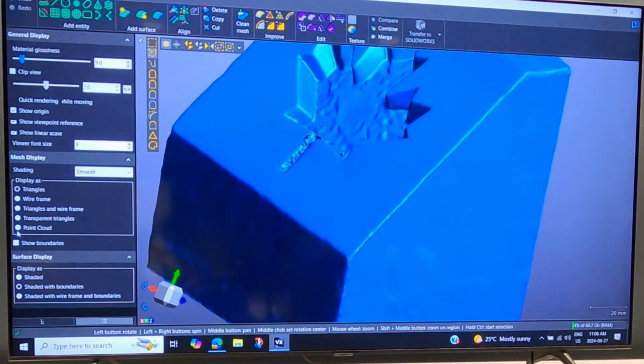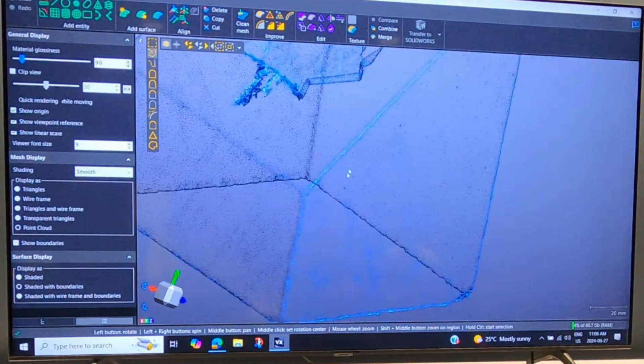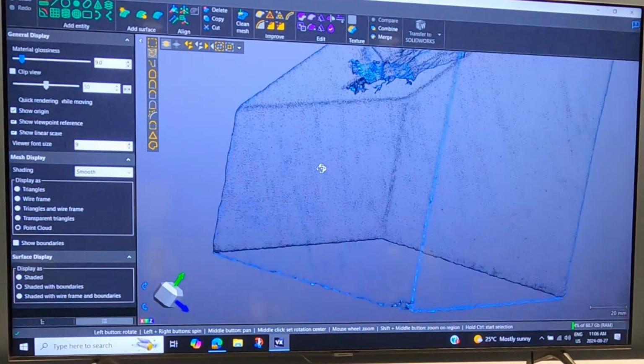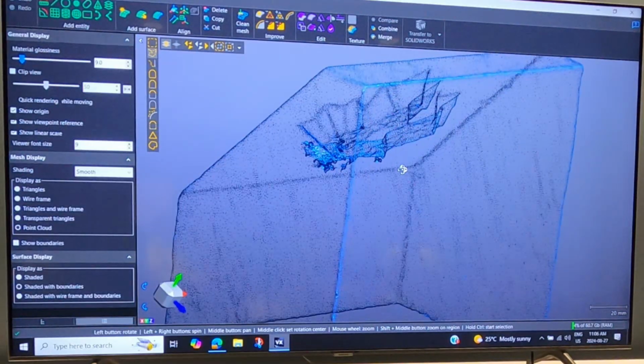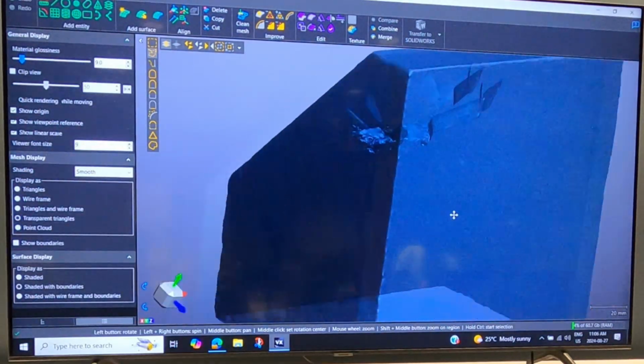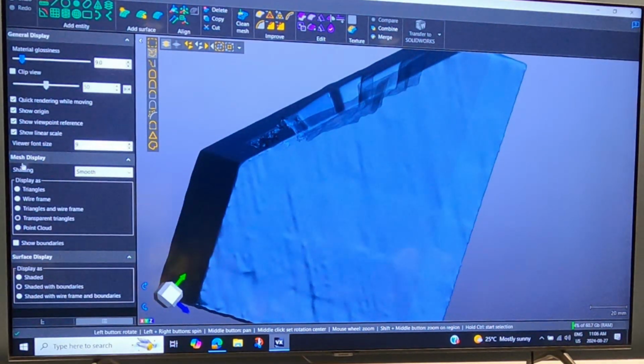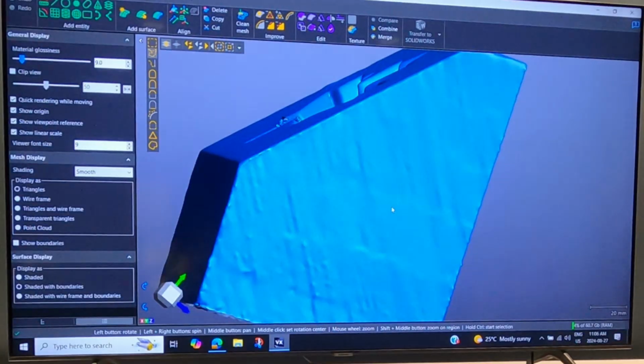I mean, you could even show the point cloud. So that's how many points we mapped in space. At this point, this is an oversimplification. I think it's really just the points where the triangles intersect. But transparent triangles. So this usually is the preferred view just to see how smooth things are.